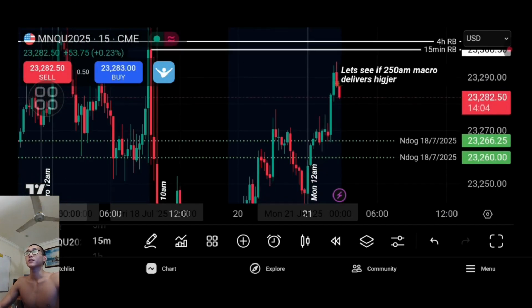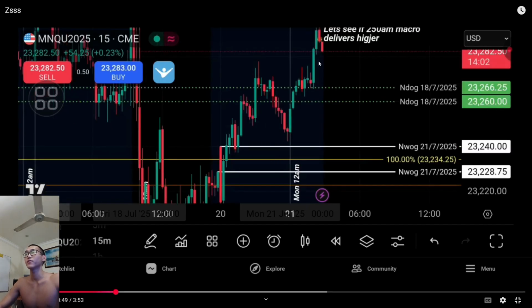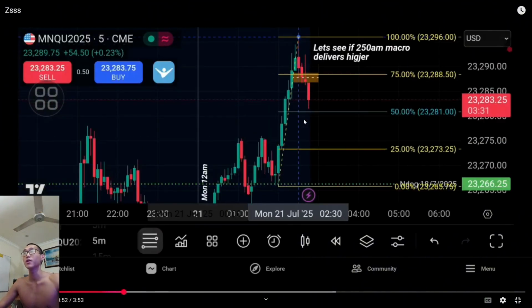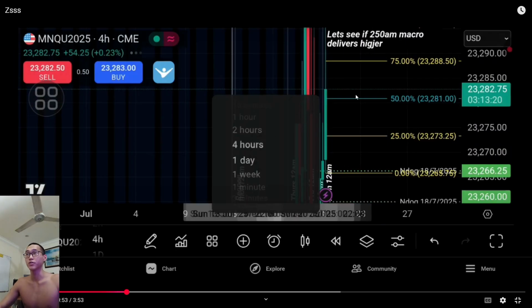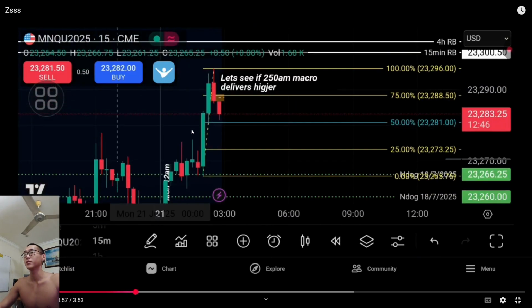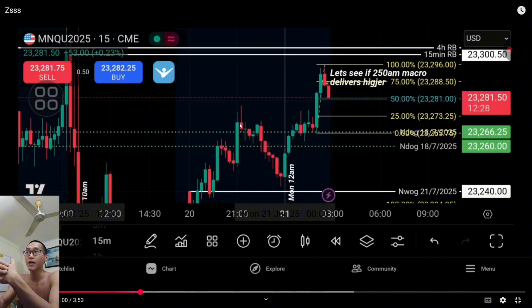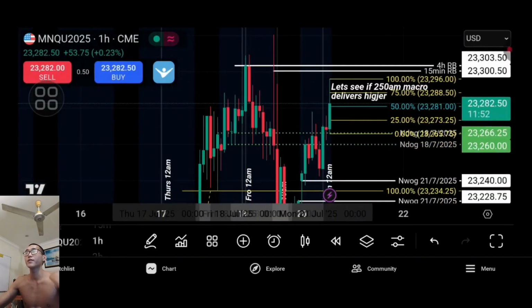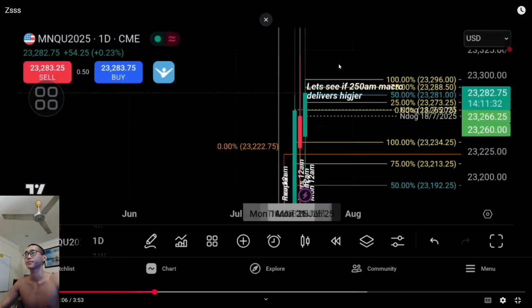So you can see this 15-minute BC here. Price is retracing to it, and what I'm seeing is how price reacts off it. Now I've drawn out the dealing range. I'm just measuring how price reacts to that 15-minute BC, and you can see now it's a very nice down movement.